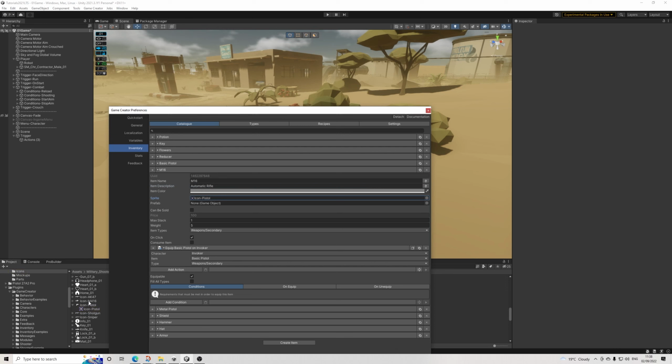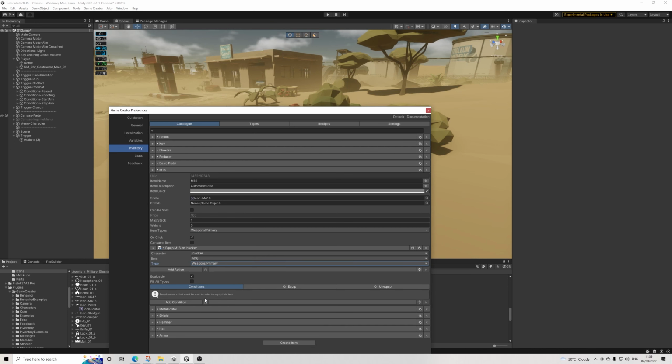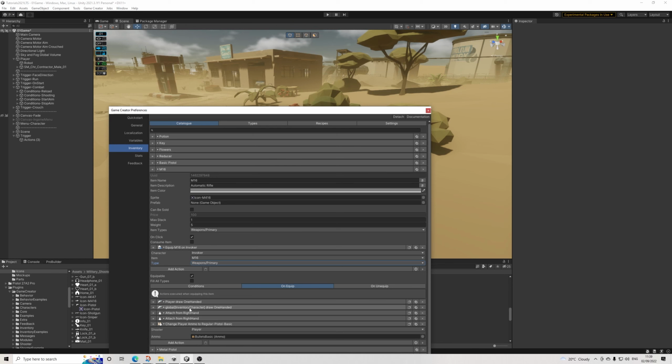Yeah, those are not the icons I took over, but it's fine, whatever. I know it's the wrong icon. Doesn't matter. Category is primary. So nothing, weapons, primary. And then here, make sure you select it as well, M16. Yeah, this really needs to match, because otherwise you'll get some conflicts.